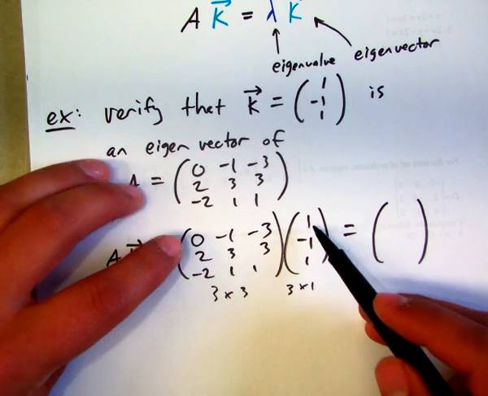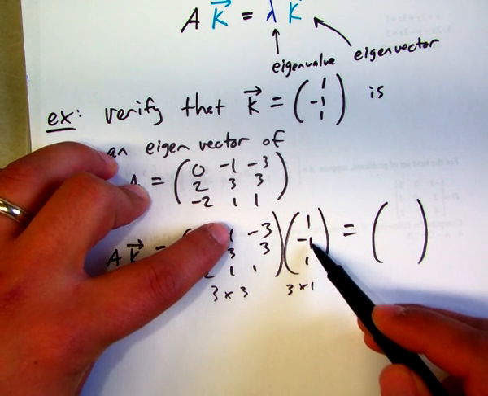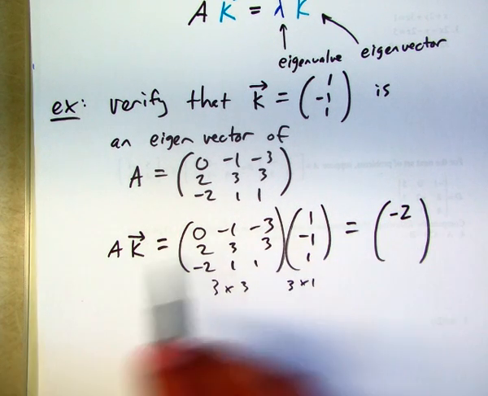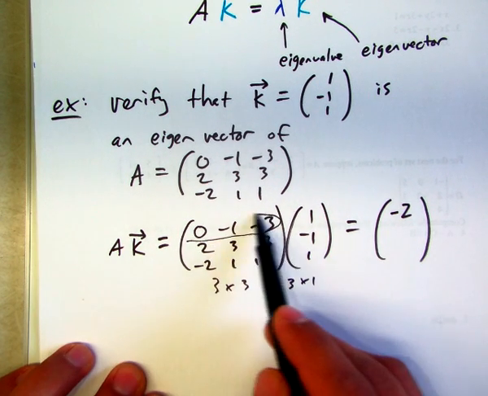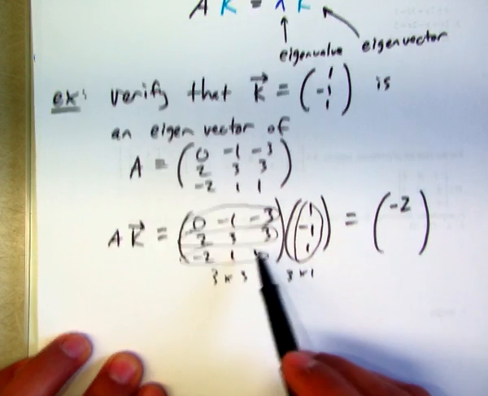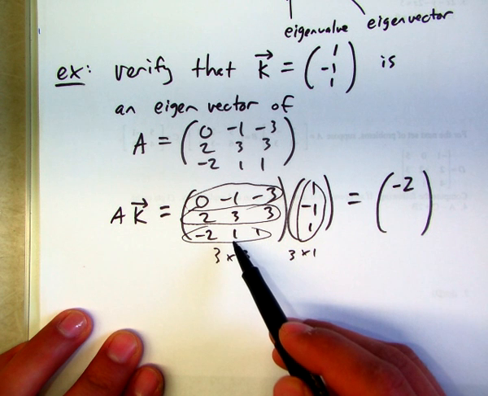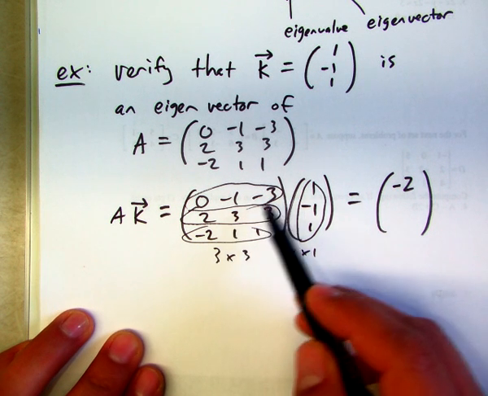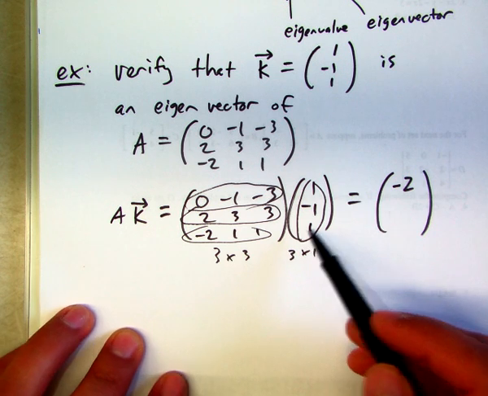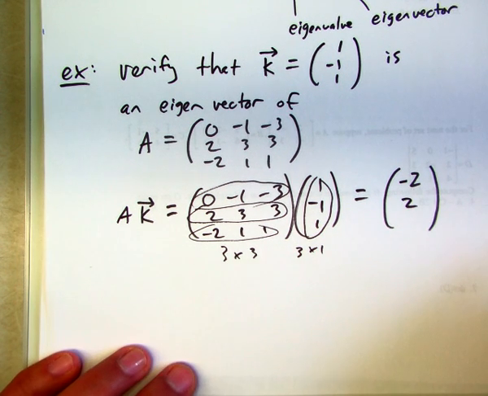So 0 times 1 is 0, -1 times 1 is 1, and then add that with -3, we get -2. Does that make sense? And then you take that idea, that notion, and you go through the rest of the rows and do the same thing. So now we take 2 and 1, 3 and -1, 3 and 1, take their products, find the sum of those. What do we get? And the last entry is? All right.